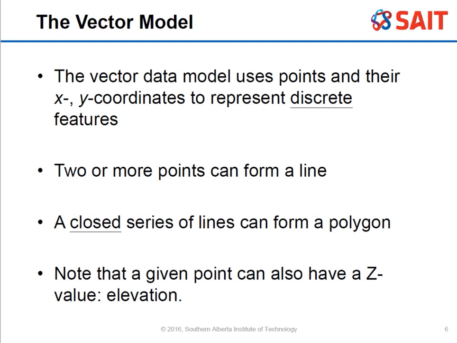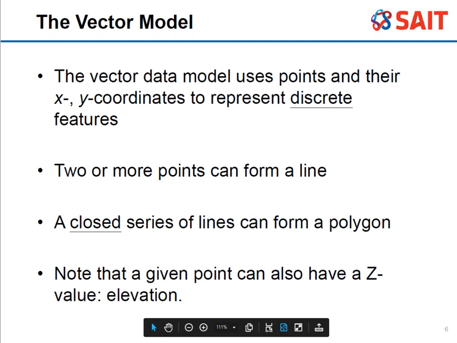We call the vector data model a discrete model, which means that it has starting and stopping points for each of the features. We have a single point that has a starting and stopping point. It's only one single infinitely small point. Then we can take 2 points and form a line across it. Again, it's discrete, it stops. We can see where the line draws across. If we take a series of these lines and close them together into some sort of shape, we consider that a polygon. Now it says here, note that it can have a Z value as well, so I can give a 3-dimensional coordinate for each individual point, and then I can have a 3-dimensional line, and I can have a 3-dimensional polygon.